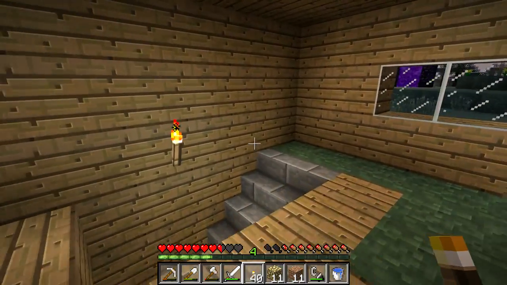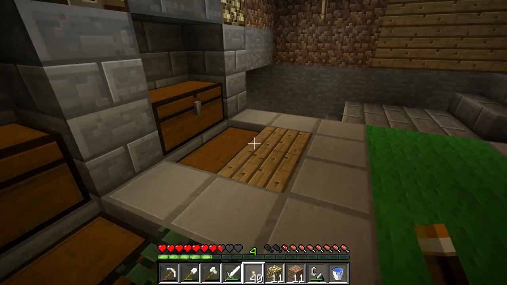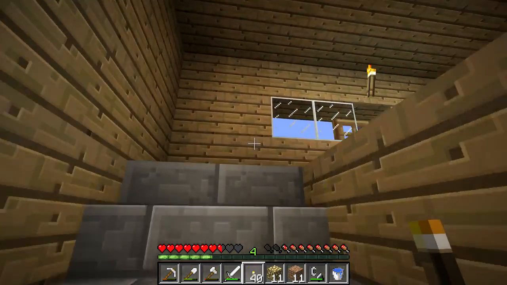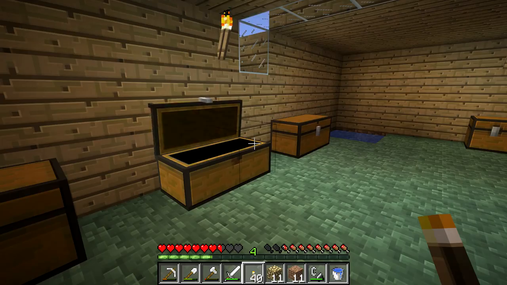What am I doing? I should go see how many spider eyes I have. Better yet, I should see if the wheat farm has grown, though I haven't been around long enough for it to grow. I'd just been down there, so I'm being silly. What am I doing?